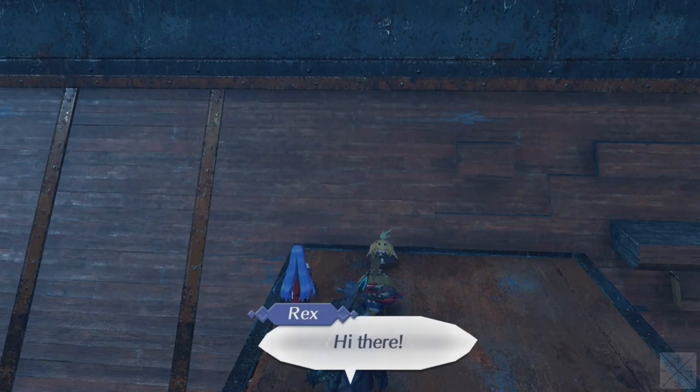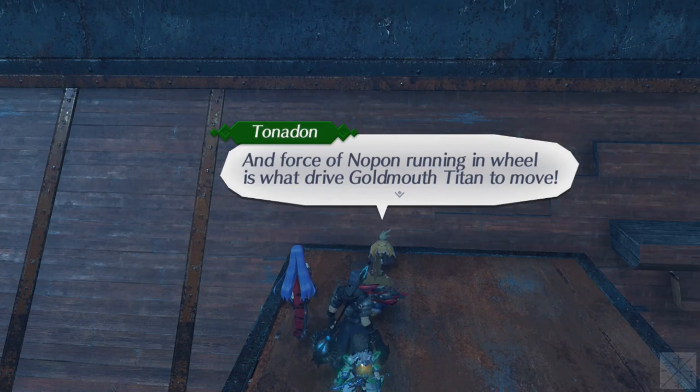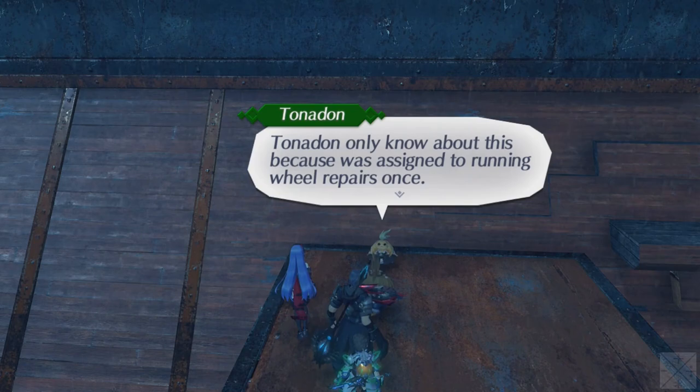Here is fact that not many people know. Goldmouth actually powered by manual labor. There is secret room somewhere in Goldmouth with running wheel. And force of Nopon running in wheel is what drive Goldmouth Titan to move. Goldmouth Titan, very lazy beast, so not move at all without significant Nopon force pressure. Tanadon only know about this because was assigned to running wheel repairs once. Friends not go spreading this around, okay?